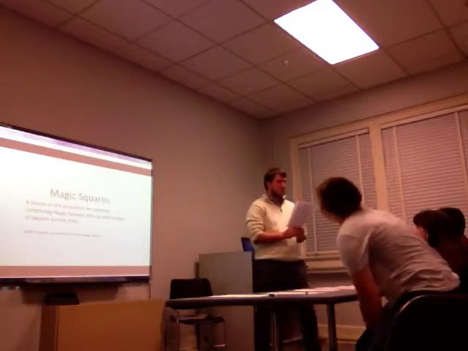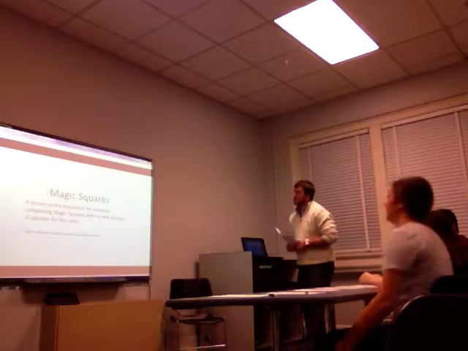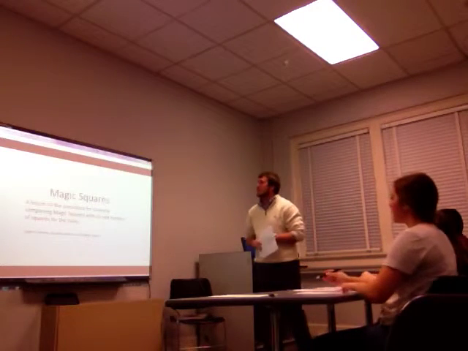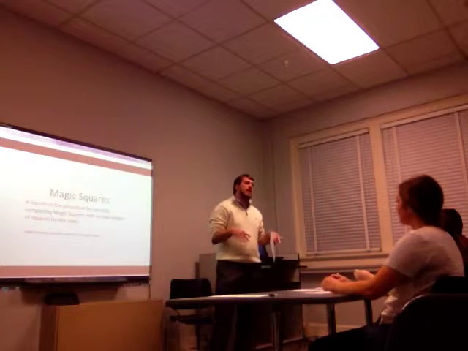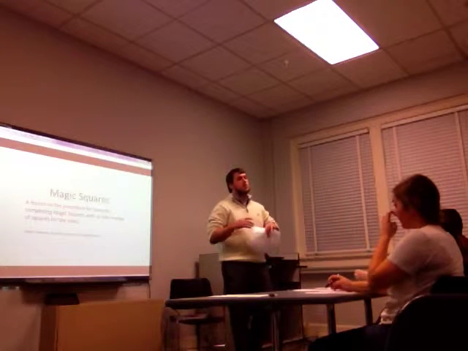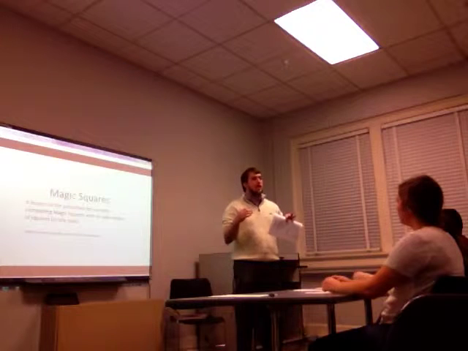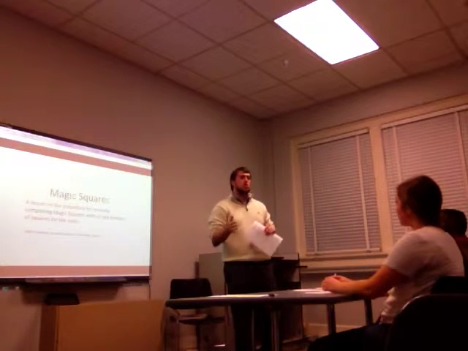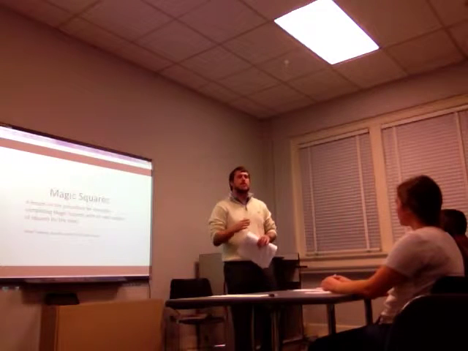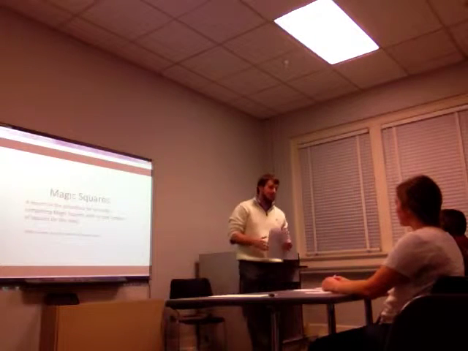Everybody alright? Yeah. Alright, so today we're going to talk about magic squares. As you can see, it's on the board. We're going to talk about how to complete them, and specifically today we're going to talk about magic squares with an odd number of squares on the sides. So with 3, 5, 7, we're going to go over those. We're going to leave the even ones alone. There's a procedure for that too, but we're not going to get into that today.